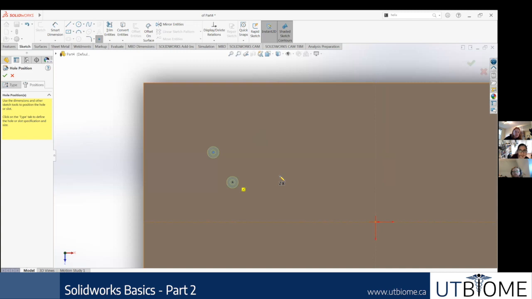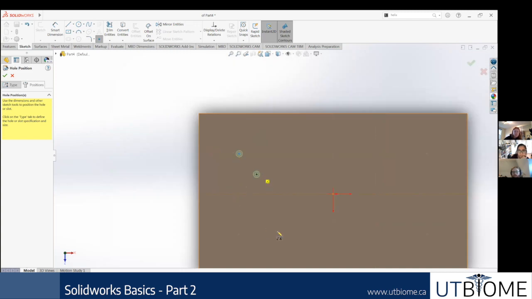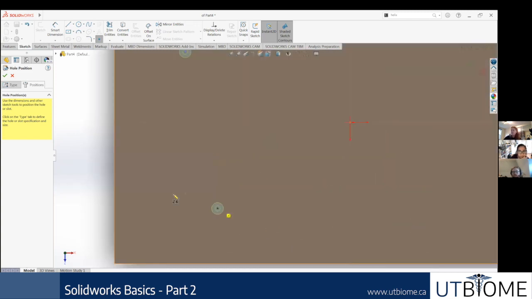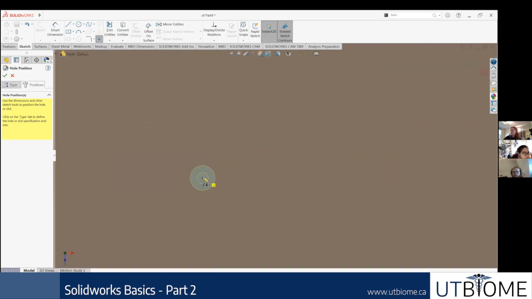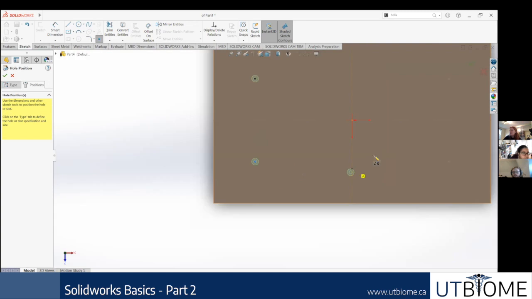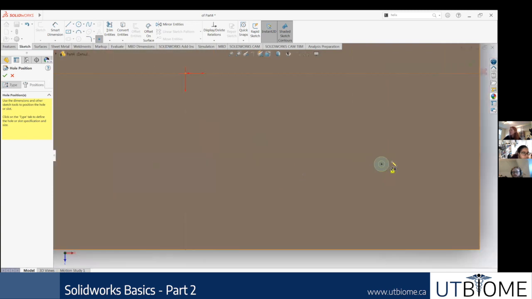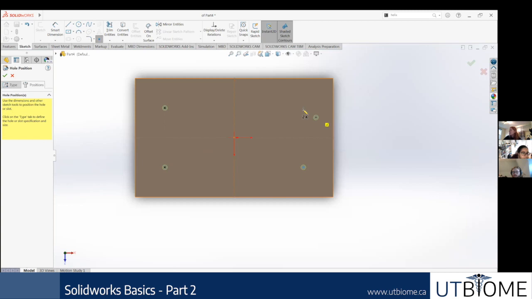Alternatively, we could have done all the dimensioning within here, but I thought it would be a little simpler just to make the points first and then just go drag over them. And once they snap into place, and it looks like that, left click. That way you don't have to do any work within this feature here. You can kind of do it all beforehand.